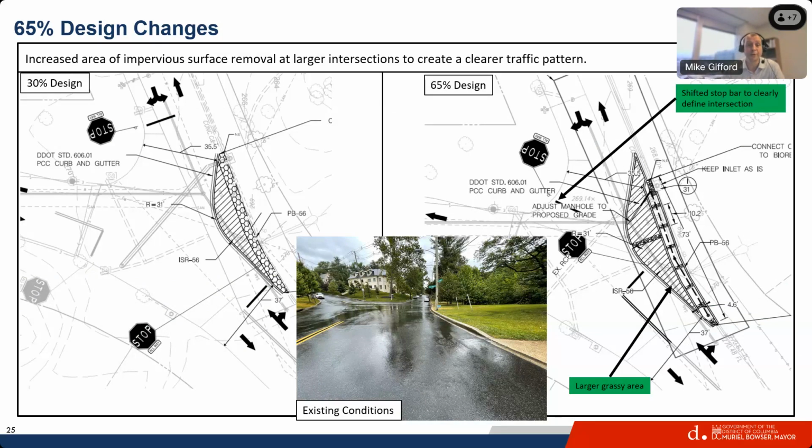So what we tried to do up here, which fortunately we've covered up in the design a little bit, is we tried to really make it a clearer T intersection, turn it into an all-way stop. And then all of this area that used to be pavement, we're able to remove and turn into a vegetated area, which also helps provide us credits for this project.